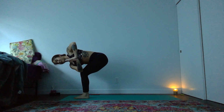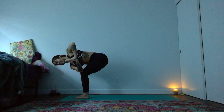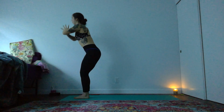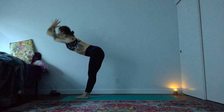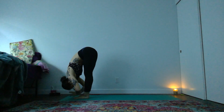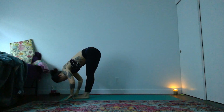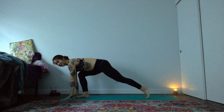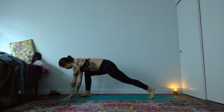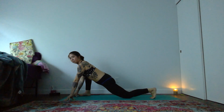Give it one more breath in. Super strong through your center to support your low back as you breathe out. Slow motion, push it down. Rise up all the way with an inhale. And forward fold on your exhale. Halfway lift, breath in. Step your right foot to the back of your mat as you breathe out. Walk your right foot wide as you drop your left knee down.